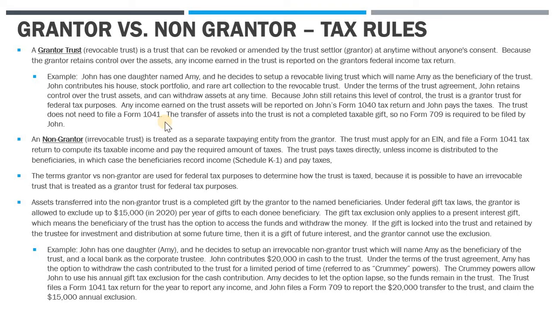Alright, so in this video we wanted to cover the federal tax differences and the different types of compliance obligations for grantor versus non-grantor trusts. So grantor versus non-grantor is relevant because ultimately it determines how income and expense are reported during the tax year. Does it go on the trust tax return, Form 1041? Is it reported on the grantor's income tax return?